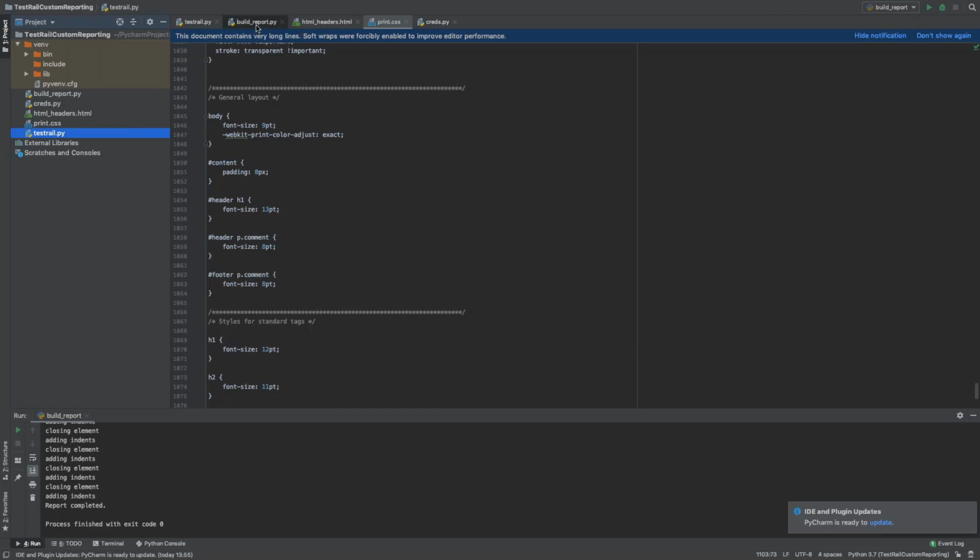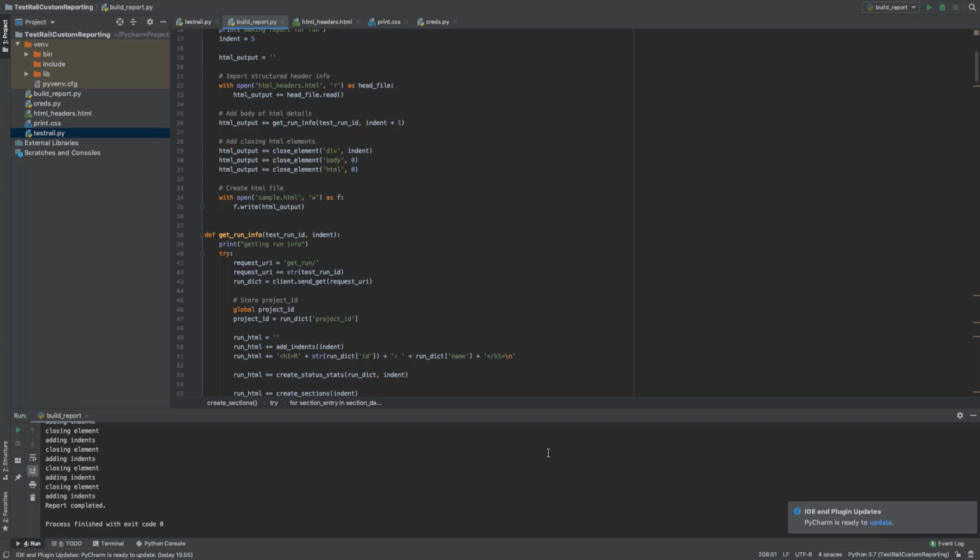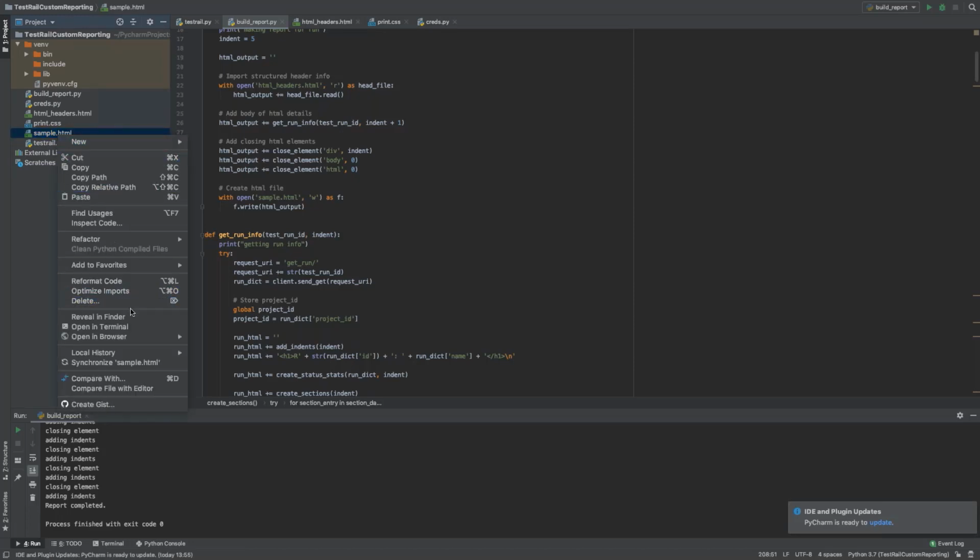So let me just run this so you can see what this actually does. I'm going to hit the run button. It's going to do a bunch of stuff, as you can see down here. I just added a bunch of print statements to the script so you can see that it's doing something. And then what we've ended up with is a sample HTML file here, which if I open up in my browser, let's do that there.